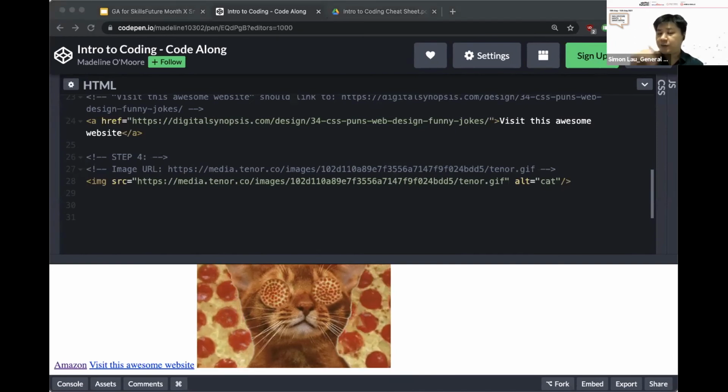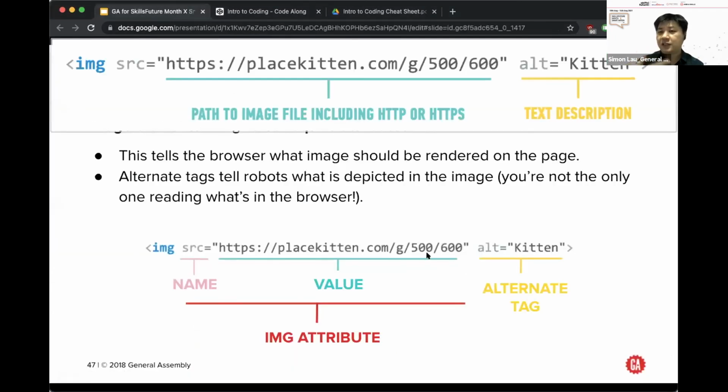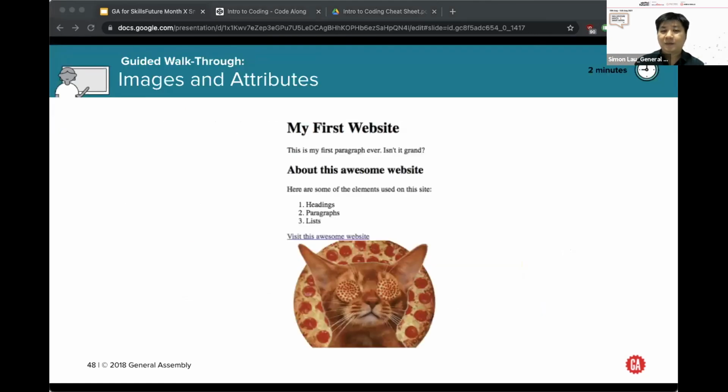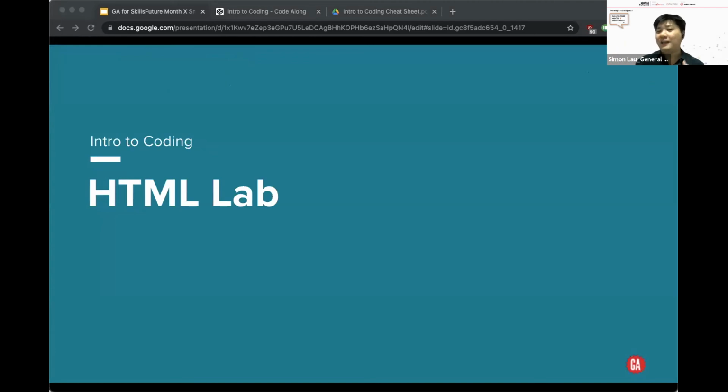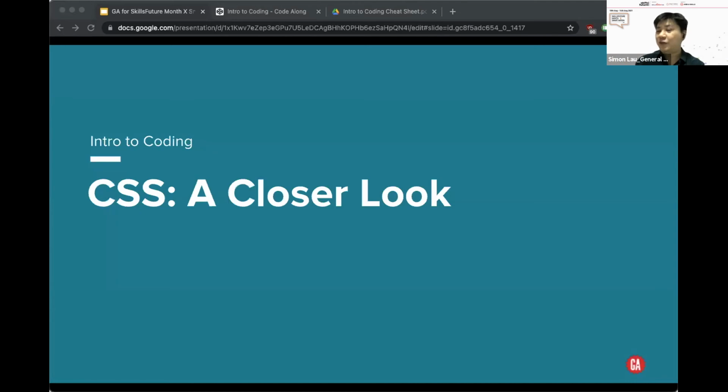One last quick point: in addition to visually impaired people, search engines like Google also search the web, and they use this to help figure out what your website is about. Usually at this point I'll let you do a lab, but because we are constrained in time, I'm going to skip this lab and move on to CSS.